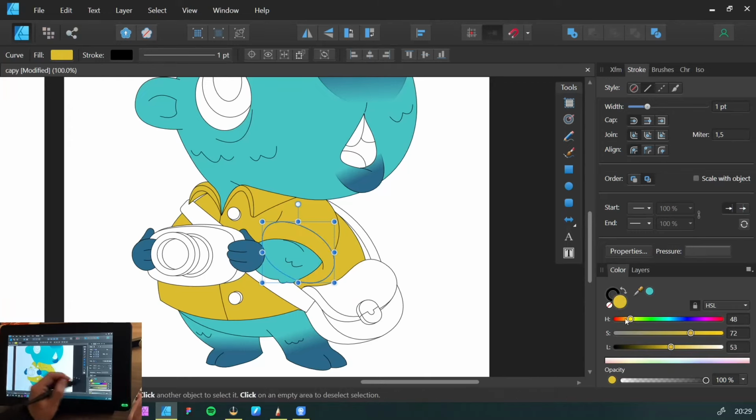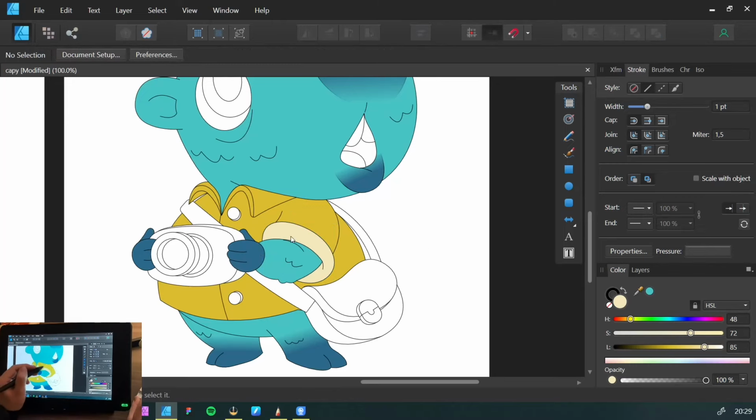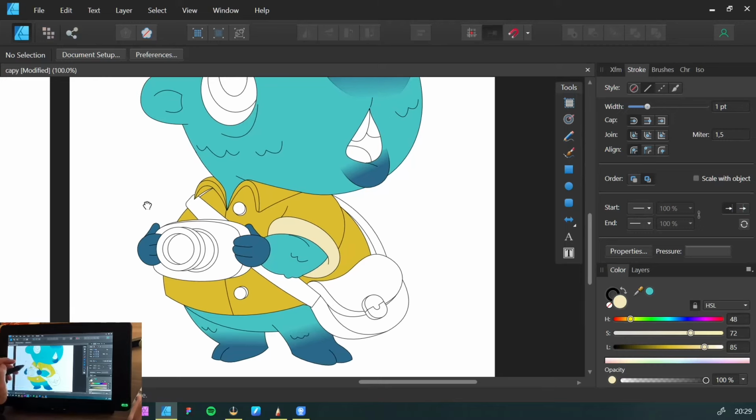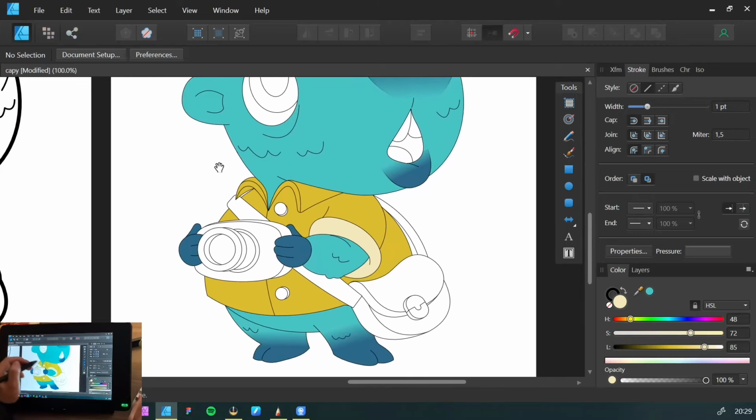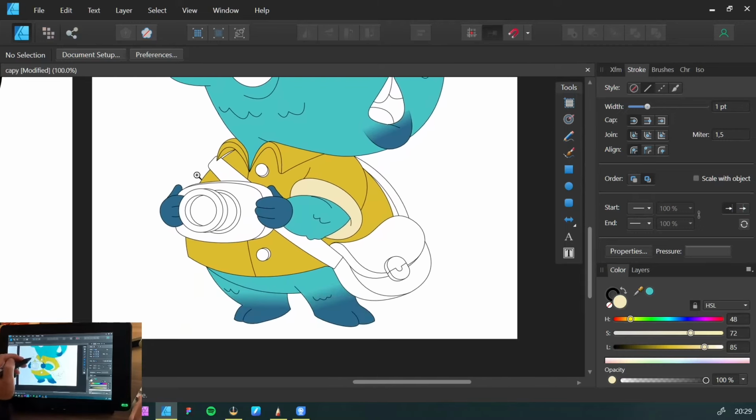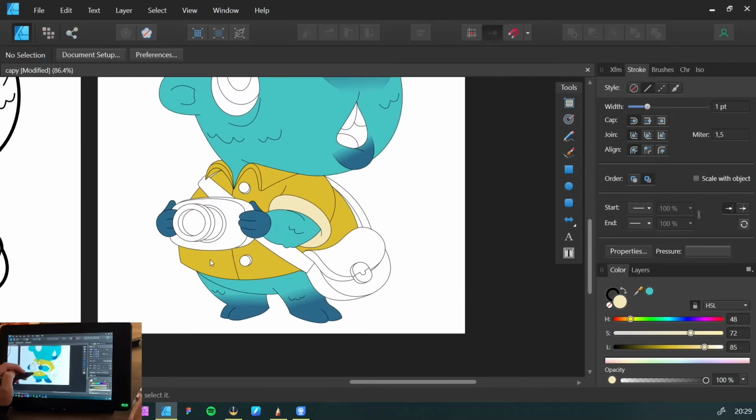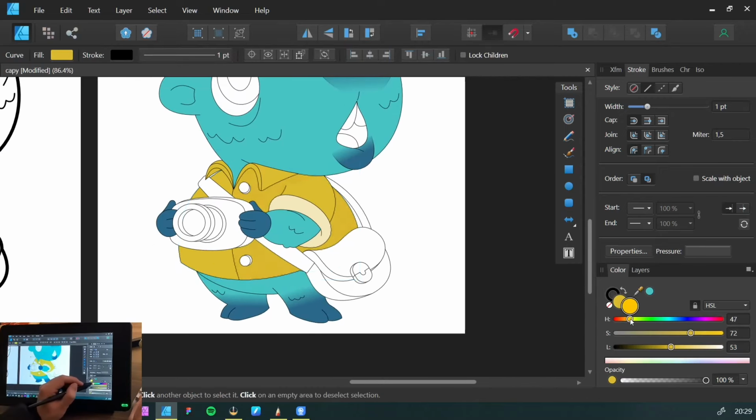But this one's gonna be a bit lighter. So we can see, you can have more contrast on the sleeve where it folds, right? How about a bit more orange?